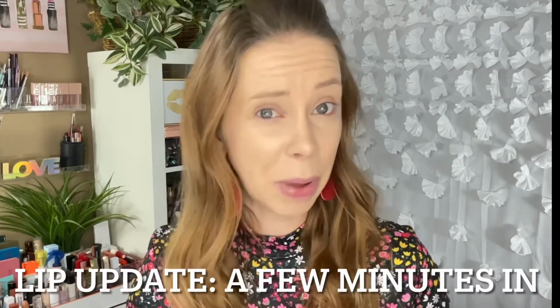Natural microblade-like definition, draw on hair-like strokes with feather-light brush tip. If it's not a pen and it's more like a brush, I'm not sure how successful that will be, but this is soft brown. It's like a minty tingle. Not painful, not like peppery. I can't stand peppery things. All right, so it looks like this, kind of standard Milani packaging, gold rating.